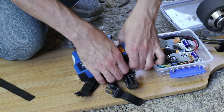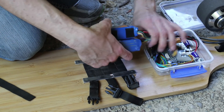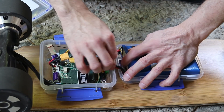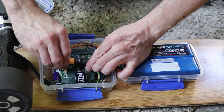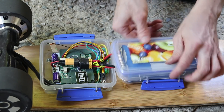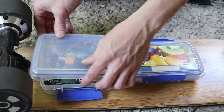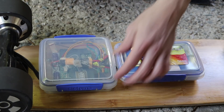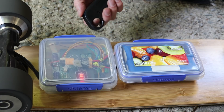These buckle straps and velcro worked well enough and are a good option for batteries you don't have a correct-sized container for. However, I think the food container is better — it's easier to take the battery in and out, and it covers the battery to help protect it from scratches and impacts. I'll have to keep an eye on it for cracks though; there was an incident with the container breaking that I'll go over shortly, which was the only issue I had so far. Although you might want to consider a different container option if you like dropping off high curbs.